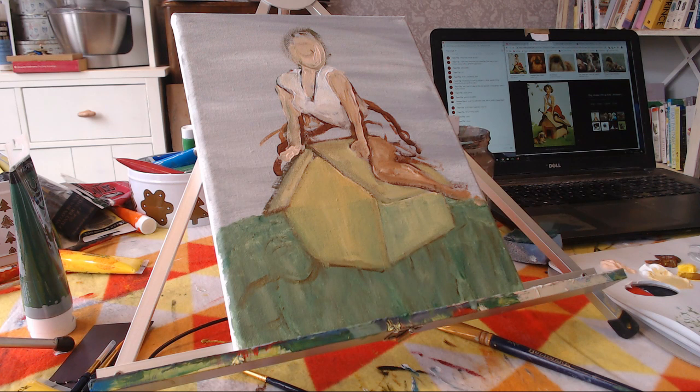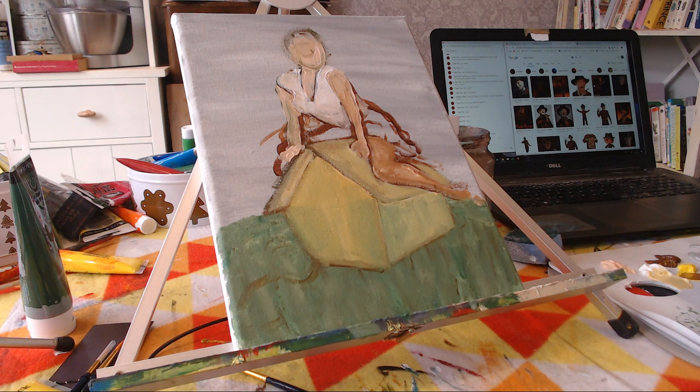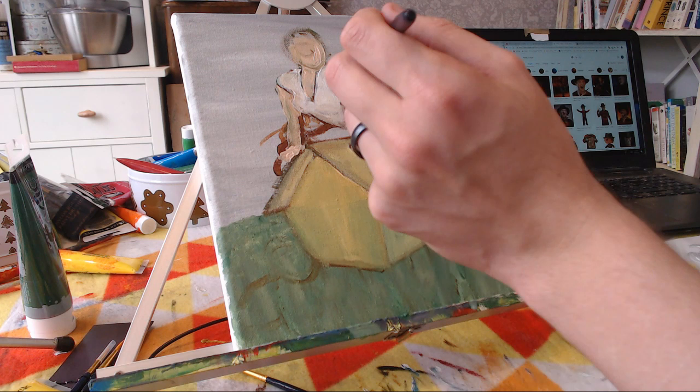Right, what's Freddy Krueger's outfit look like? I don't know, his trousers are black, aren't they? Serious noises going on outside today. I don't know what that's all about.